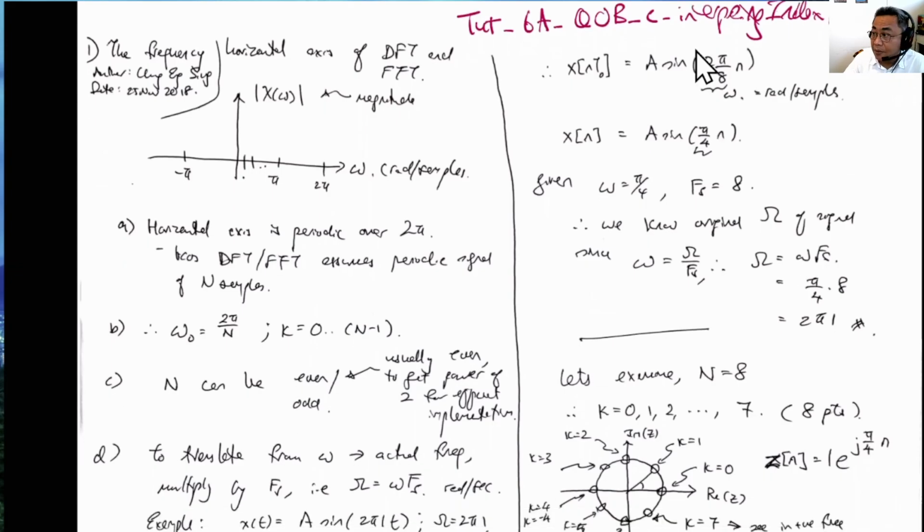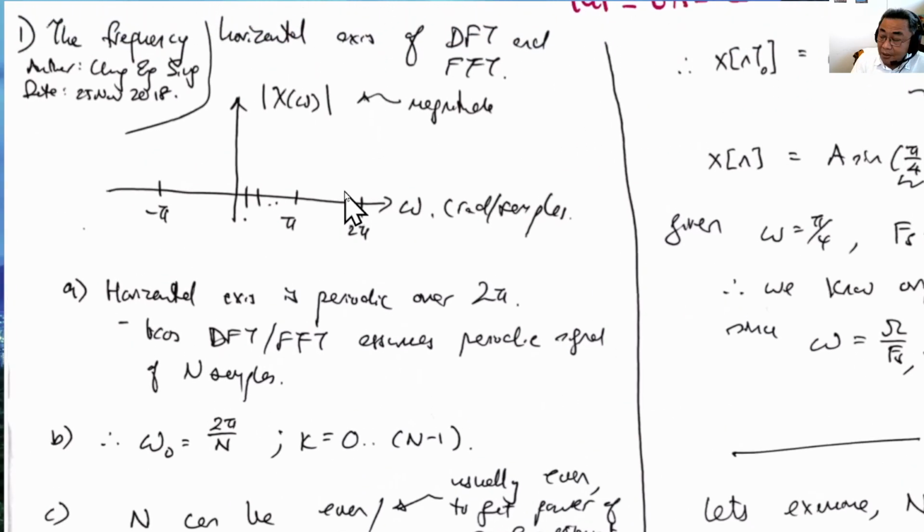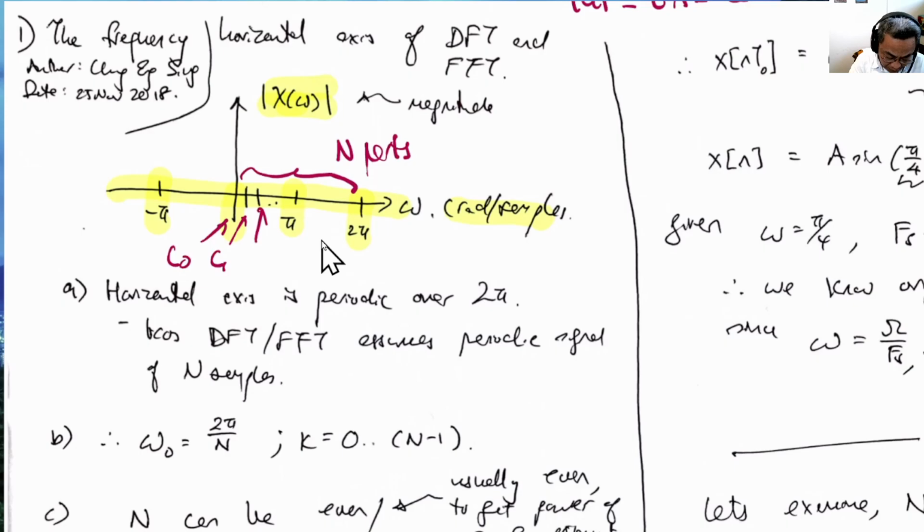I've written down the answers here, and I will now use this writing to explain the question. Now, this is the magnitude spectrum, and this is the horizontal axis. Typically in the spectrum, we are interested in the values from 0 to 2 pi, or 0 to pi, or from minus pi to pi. In the DTFS, it will divide this spectrum into N parts. This is C0, and the next one is C1 and C2.